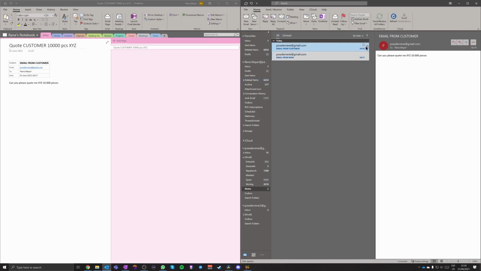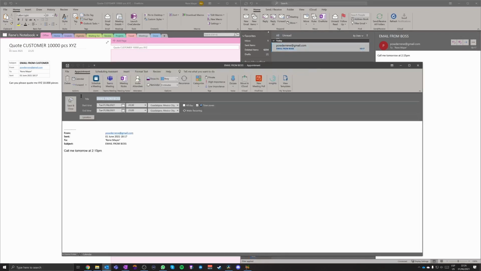The third email is an email from my boss who wants to talk tomorrow at 2:15. So this clearly has to go on my calendar since it's day and time bound. One golden rule that David Allen gives, which I've also found very useful, is to use the calendar only on tasks and meetings that absolutely have to get done on a specific day and or time.